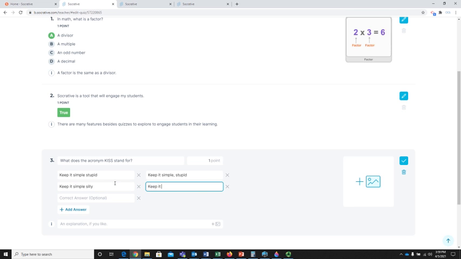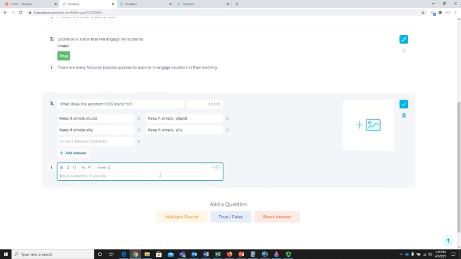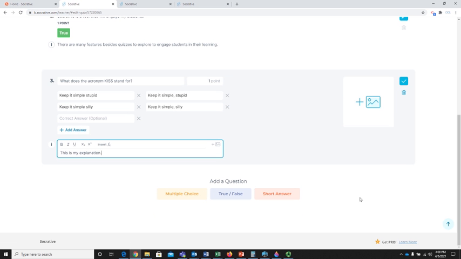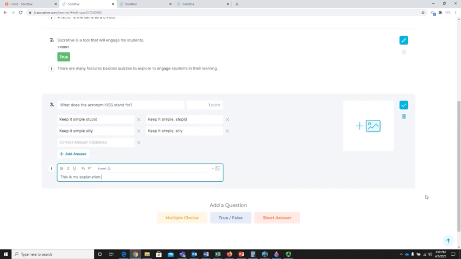Or keep it simple, comma, silly. And you can probably think of other variations as well. And then you might want to put a period on the end as well to see if that makes a difference or not. And so for your explanation, you can just say whatever you want. This is my explanation. And so that's how you would do a short answer.